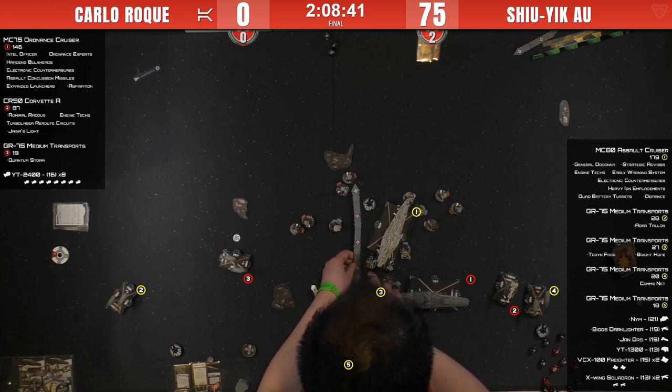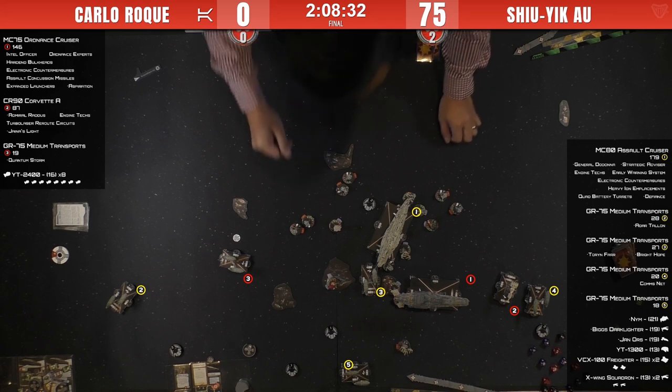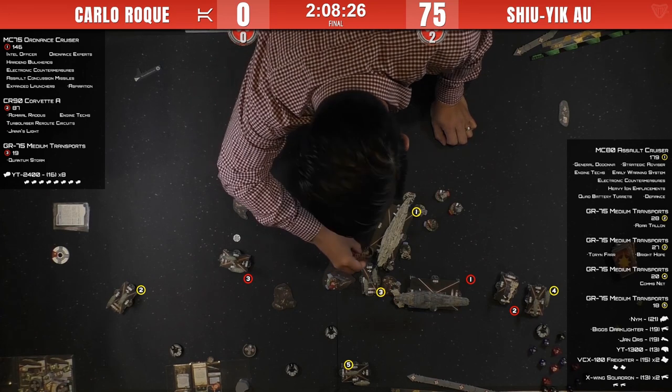Do you think anyone remembers that it's Intel Sweep at this point? I don't think there's been a single token lifted. No, there's been two. There's two tokens collected. I haven't seen them. I thought they were underneath the ships right now, and nobody was paying attention. Right now, technically, Yik is winning by 75 points.